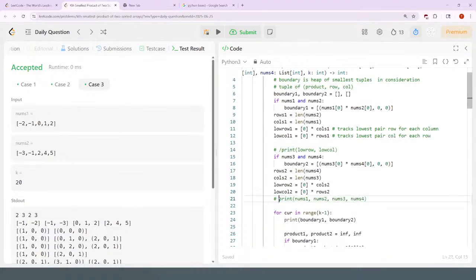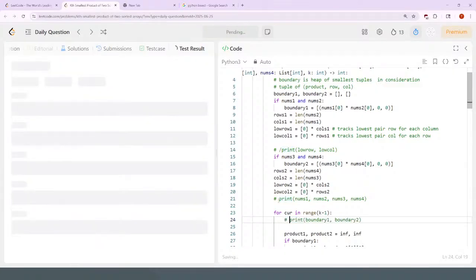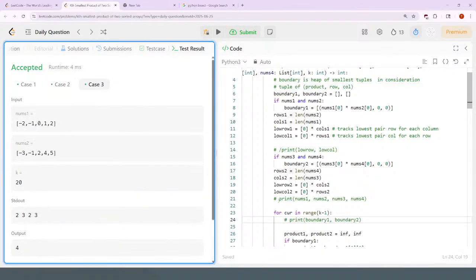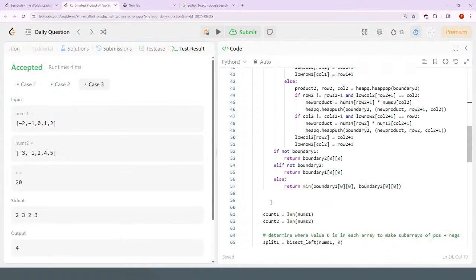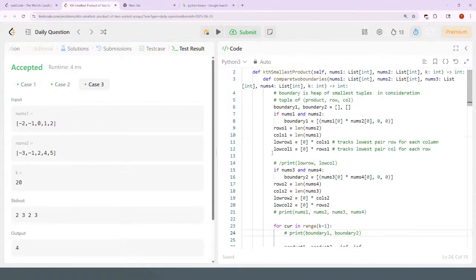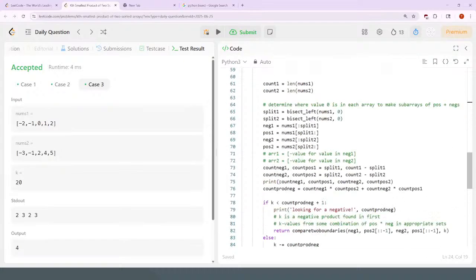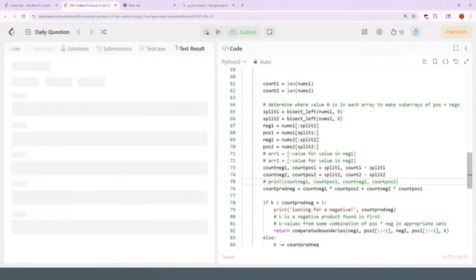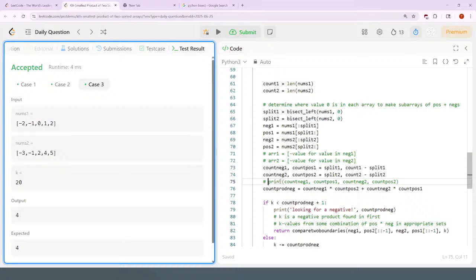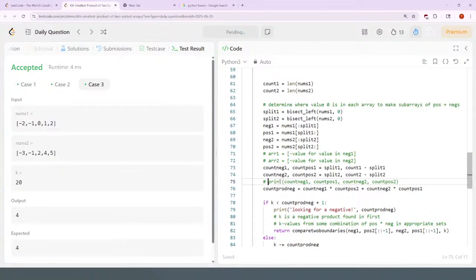Oh boy, oh boy, oh boy. Where's that last printout? Okay. Let's see if this thing does okay.